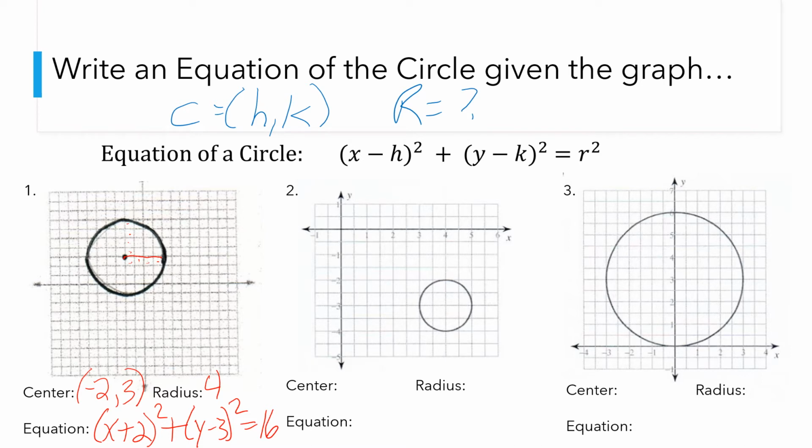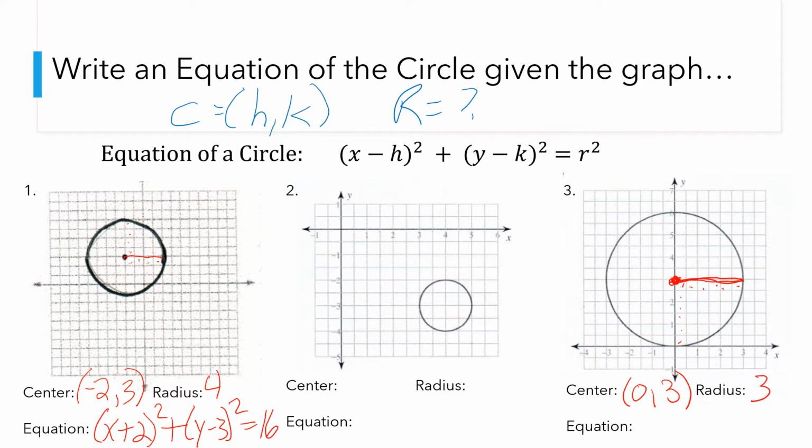For number 3, to figure out the center, it would be here. So for that, the coordinates would be 0. If you look, even though there's 6 boxes, if you look at the scale here, it's 6. I'm sorry, it's 3. So it's going by 2s for every box. So just keep that in mind. So the center is going to be 0, 3. That's why I'm doing this one, because I want to make sure you look at the scale. So that is 0, 3. And that means the radius, if you're counting, it's 1, 2, 3, 4, 5, 6, but it's really 3 because 2 boxes is 1.